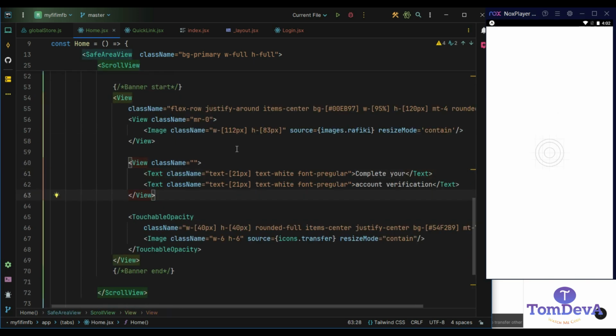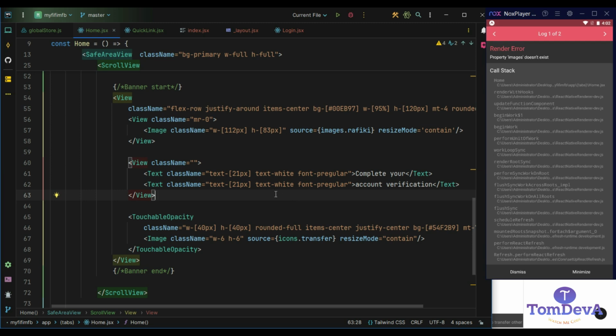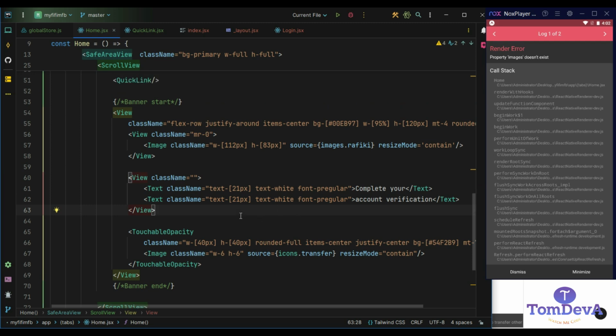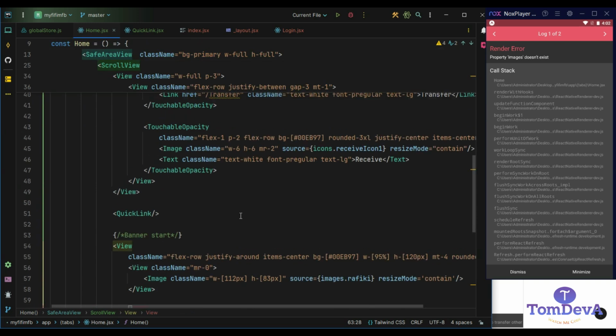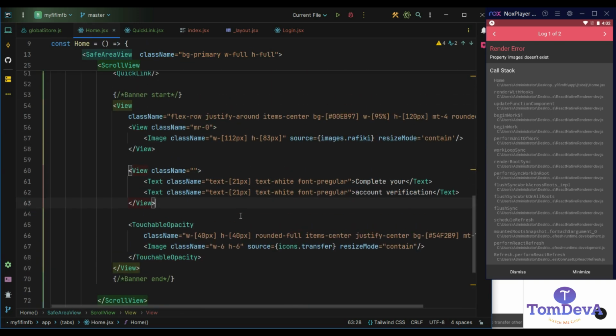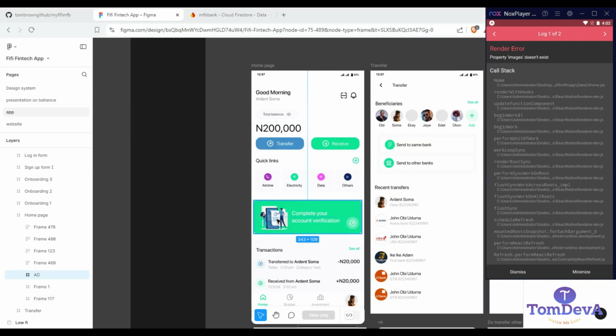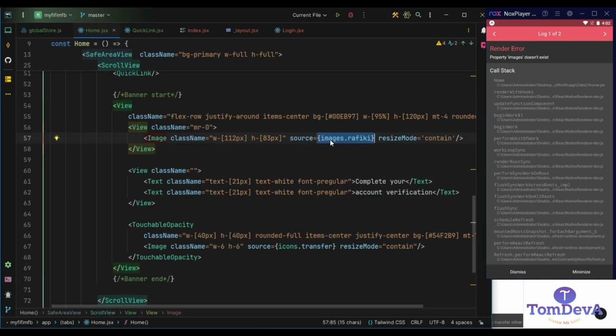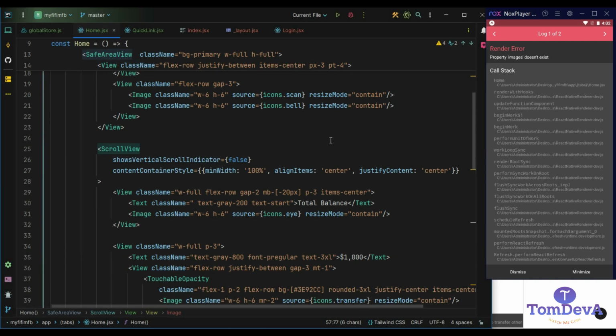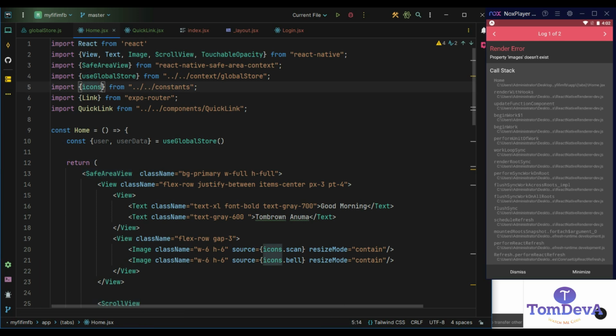As you can see, there is an error on image. I thought we imported it, okay, the image is actually coming from the banner itself, which is this image here. So I think we need to import that. First of all, we just have to import the image beside the icon. If you're wondering where this is coming from, it's coming from our constant.